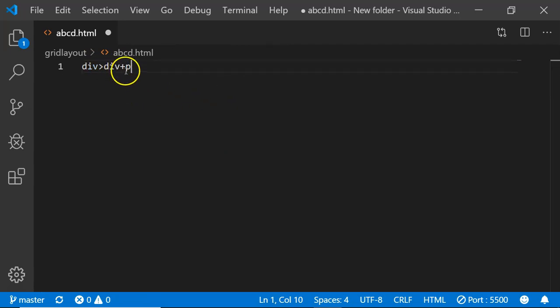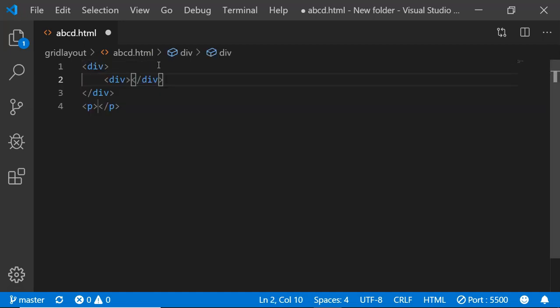So that is the issue with this plus sign, because this plus is with respect to this div, no more with this div. So to achieve that, we need to group them. You can group it like this. Now if I hit enter, you see the paragraph is now the sibling of this outer div. Okay, so that is where the concept of grouping comes in.